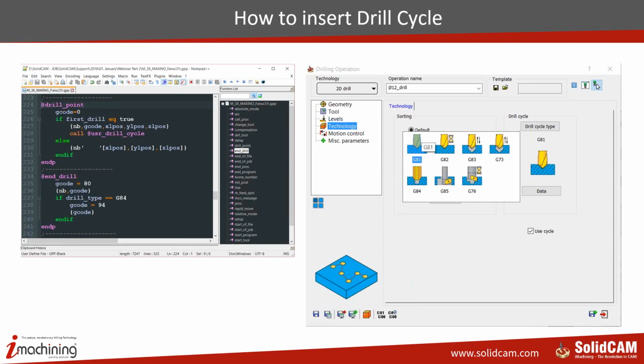Some of them are pretty much the same cycle, like regular drilling, peck drilling, drilling with dwell and tapping and so on, but they share pretty much the same cycle with a different format, right? And today I'll show you on this post-processor how to implement and use the variables inside of the drilling cycles, okay?